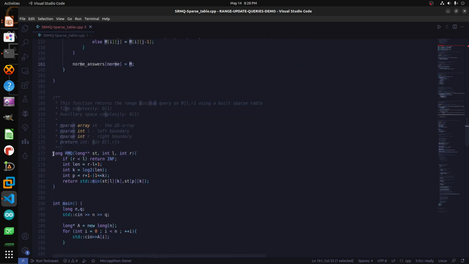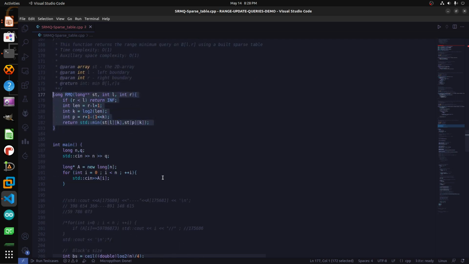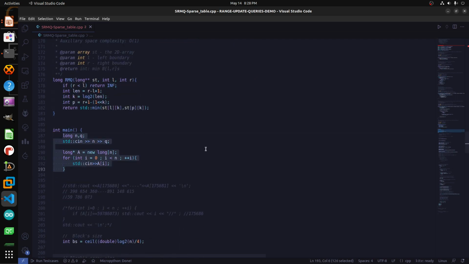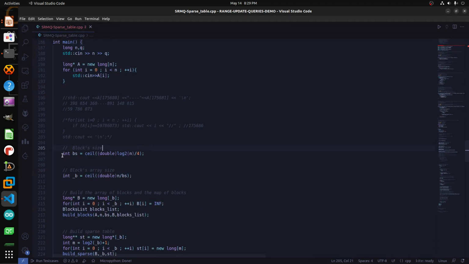This is the management array. This will use the sparse table. We have seen this in the part where we used the sparse table. Let's see the main program. This is the input. First, we're going to compute the block size, BS, as we have seen in the previous part.